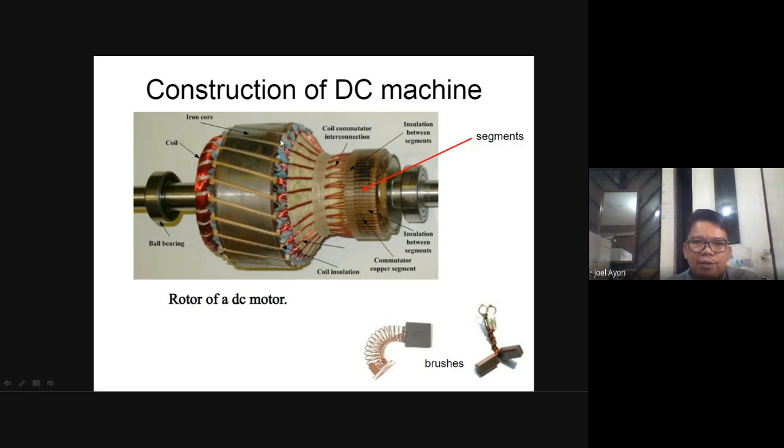The iron core, like the iron cores in transformers, is where the magnetic field is induced. The magnetic field from the coil is added to the iron core, which induces the magnetic field in the core. Then this core produces a magnet, and it will oppose the magnetic field of the stator. It pushes so that the motor turns. This is repulsion. Usually DC motors operate on the principle of repulsion. It will repel the magnets.